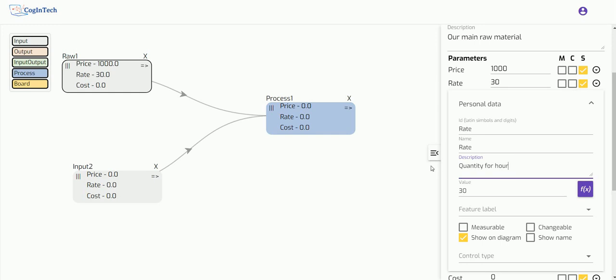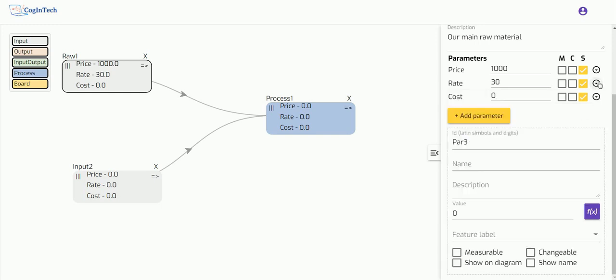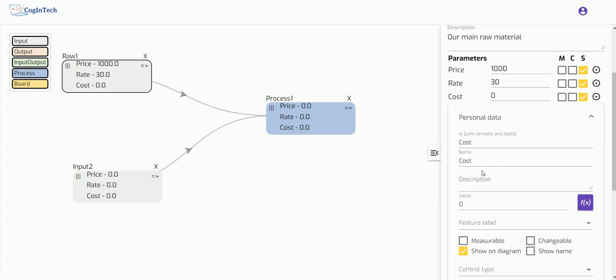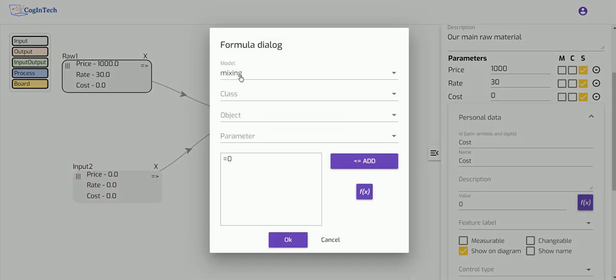Let's close this window and open the window for the cost. For the cost, we want to create a formula that will calculate the product of the price and the rate of the material entering the barrel. This is the formula dialog, where we can choose the parameters that will be part of our formula.